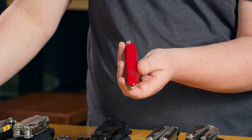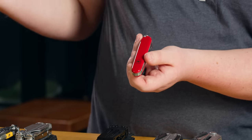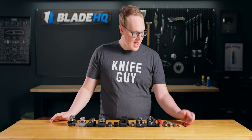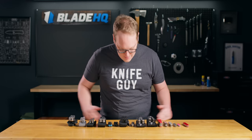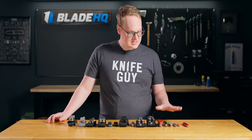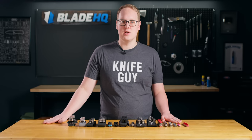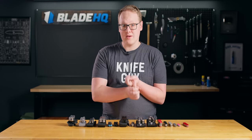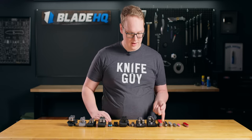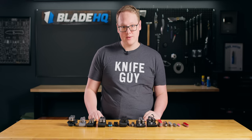And for only $10 more, you can get the Super Tinker with the scissors. And I mean, I'm here to tell you to get that one because I think it's better, but you do you. That is just the first multi-tool of many on this table. And they are gonna range in size, in price, in tool sets. The big thing we're trying to teach you here is what multi-tool is right for you, what brand, what tool set, whatever, why you might wanna carry a multi-tool, and where to find one perfect for you.